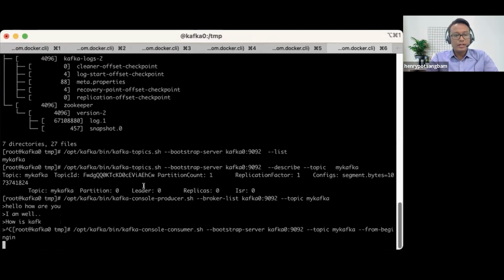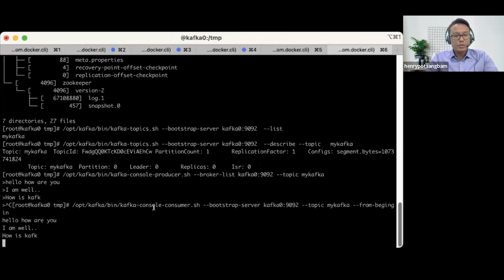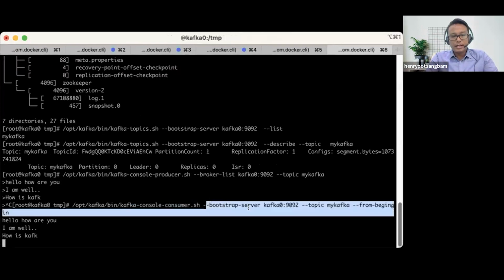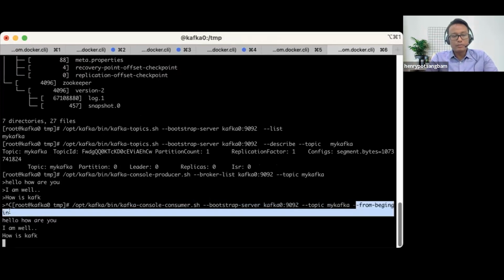So when I run this, I got all the messages that we have. So Kafka console consumer, the server that I want to connect for pushing the record, the topic that I want to connect, and I'm saying give me the record from the beginning, what is there.